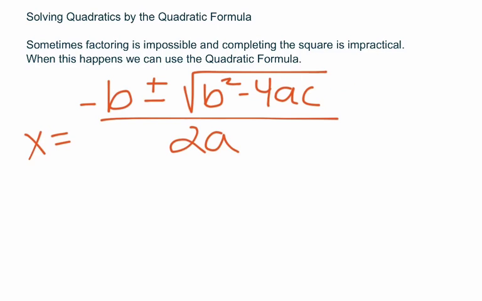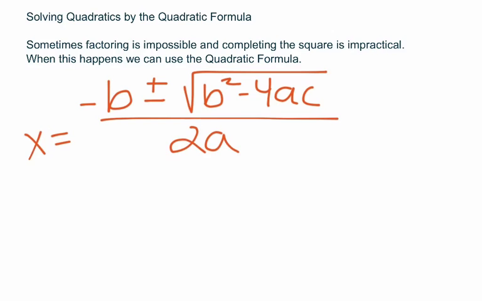Then you're going to take the square root. Then you're going to split the problem up. And you're going to split it up into an addition problem and a subtraction problem, because we can't obviously add and subtract at the same time. So there's really 2 problems being represented here. One that's adding and one that's subtracting. And then when you've done that, then you're going to divide by the 2a. So that's the order that you have to do things in.